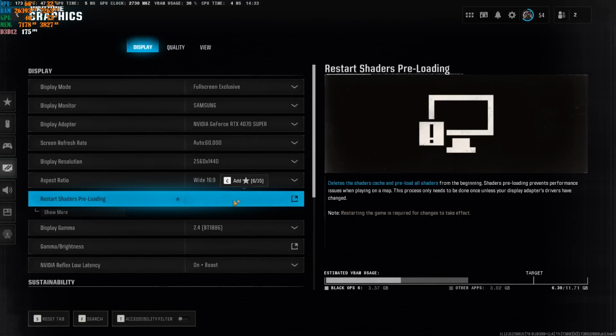I did a lot of research for the people out there that are saying that their game is running badly on a very high-end GPU, but obviously they are running a lower-end CPU. So this is how you fix that.